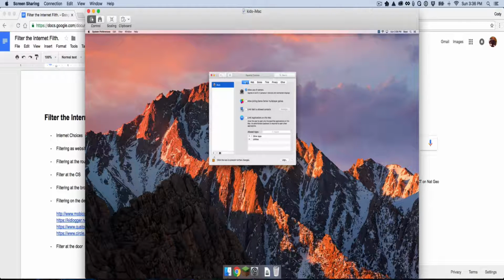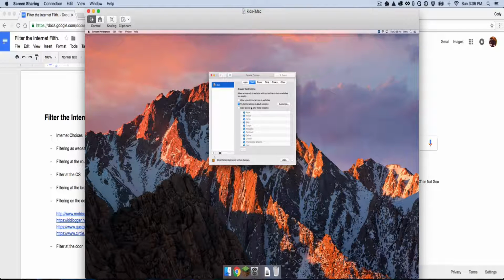So you set up a profile for your kid. It's the only one they can log into the computer with, and then you can control it. You can control what apps they have open, what apps they can use. Can they make any changes? Can they add apps? One of the reasons I use this is because at the operating system level, it tries to do a good job of filtering out things that you don't want your kids to do. So as you can see here, this one says try to limit access to adult websites. It's not really encouraging that it says try, but this stuff really is hard.